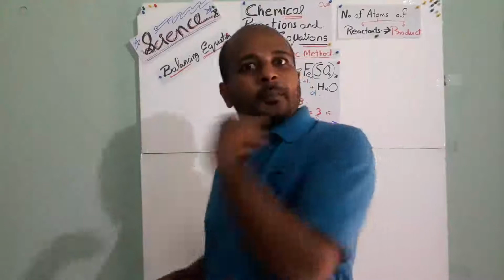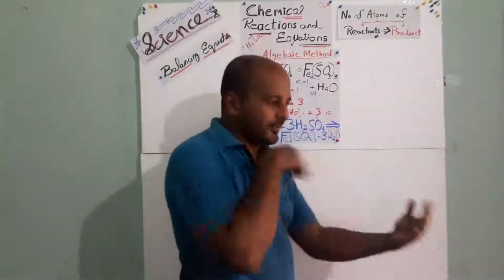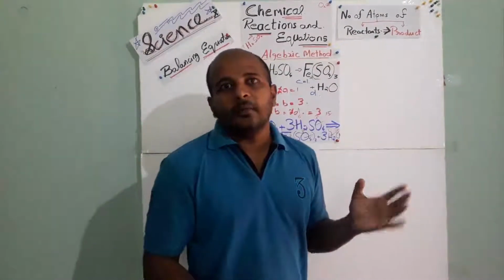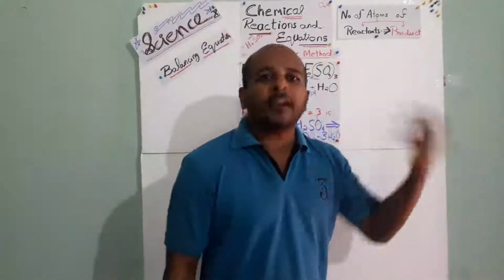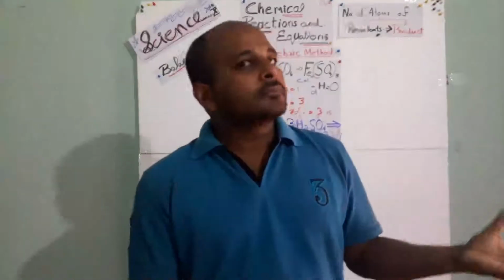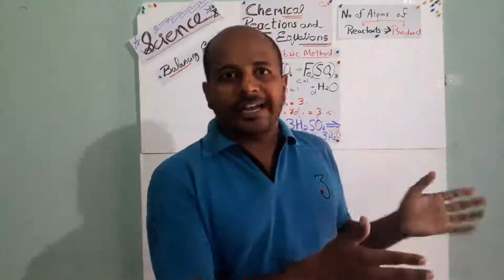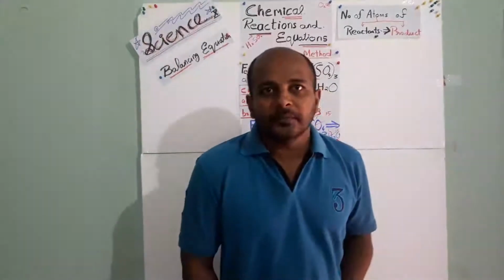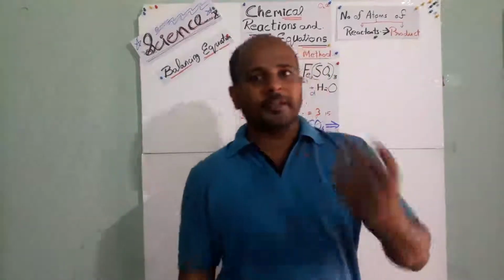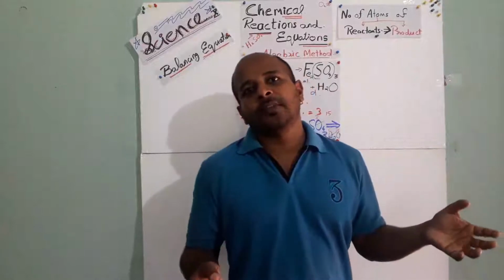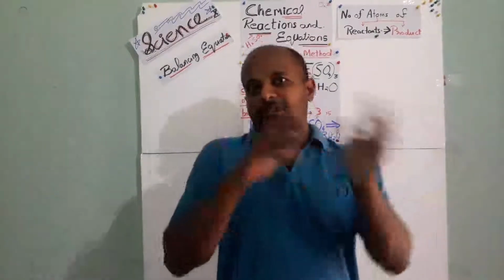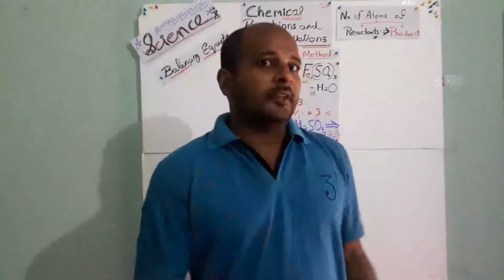The third is displacement reaction. Displacement means kicking out. Mostly some highly reactive metals, they will kick out some other element from an equation and replace their place. The fourth one is double displacement. Double displacement means the entire compound is being replaced. Both the metals are being replaced. In the next class we will study about that in detail.